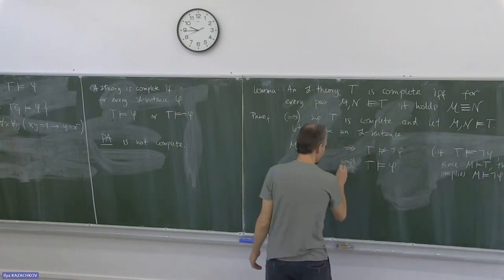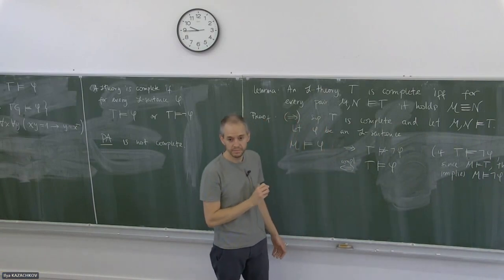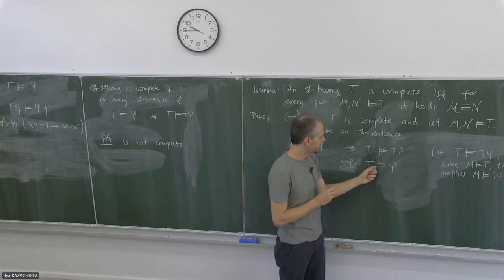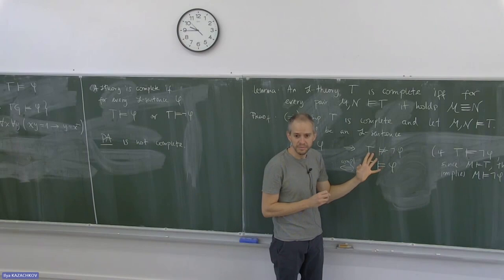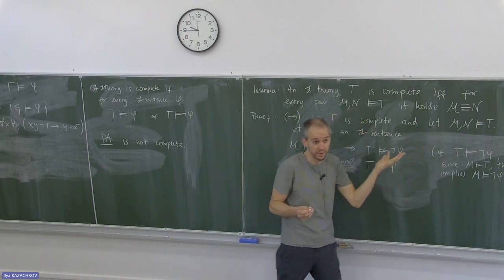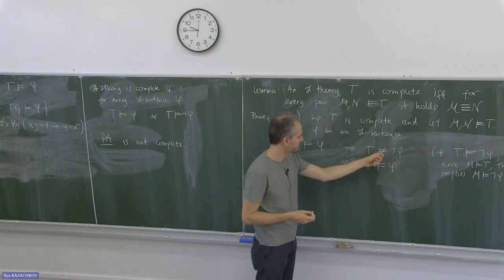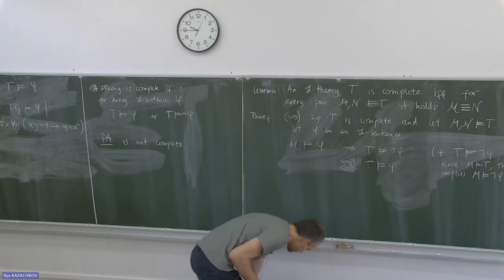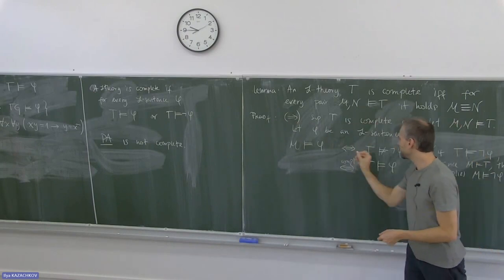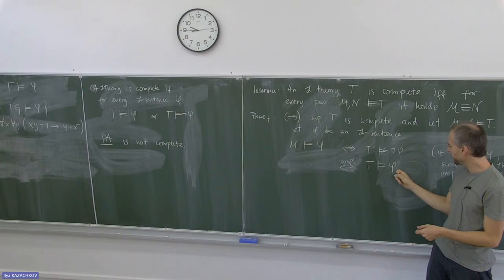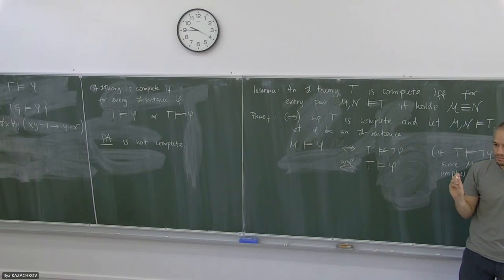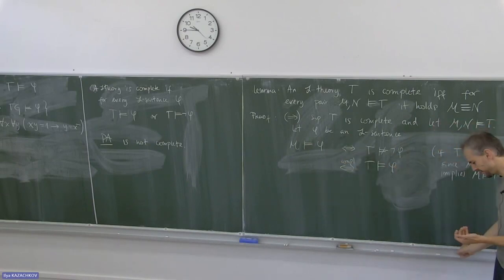Actually, this is an if and only if. We agree? If T satisfies the negation and I have models, T cannot imply both of them. I cannot have a contradiction because a contradiction is never satisfied in any model. So this is an if and only if between these two. Okay, so this is then also an if and only if, because if T satisfies phi, and we know that M is a model of T, well, M has to satisfy phi. So for the moment, we have ifs and only ifs everywhere.